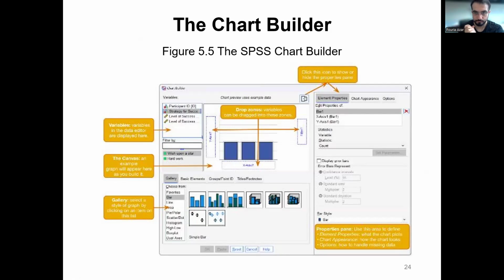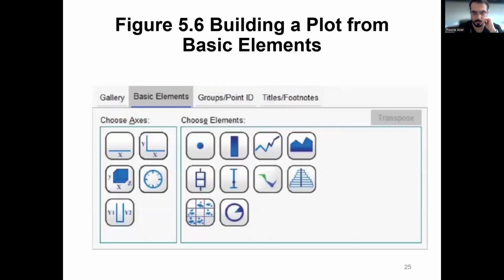Using SPSS, we can build charts. We can build graphs. So there is an option on top of SPSS. It says Chart Builder. If you click on this, a window like this pops up, and then you can choose different types of graphs and charts you want to create, and it shows the x-axis and y-axis. These are drop zones, and you can just drag the variables and release them to the drop zones. And I will show you how to do that.